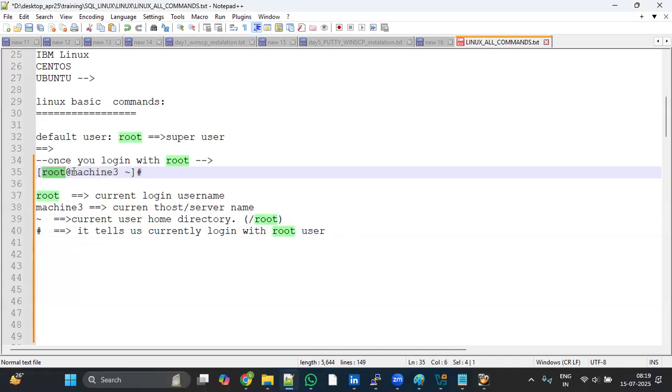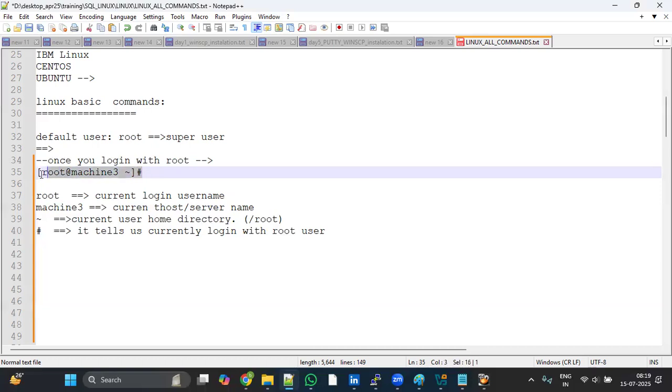This is the username, this is the host name, tilde indicates the current user home directory. Hash tells us the same: if you see the hash symbol, it means we are currently logged in with the root user.